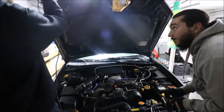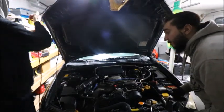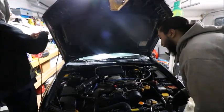I hope you know you're not gonna be able to really move this car because the battery's gotta come out, unless you just want to leave it and take that out last.